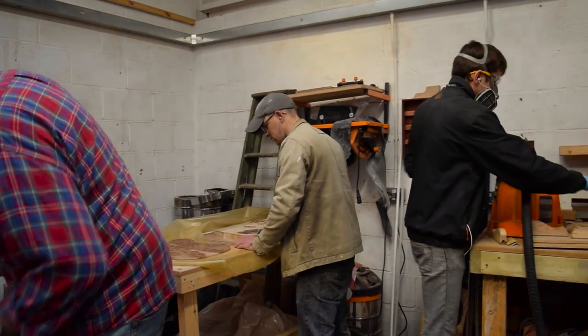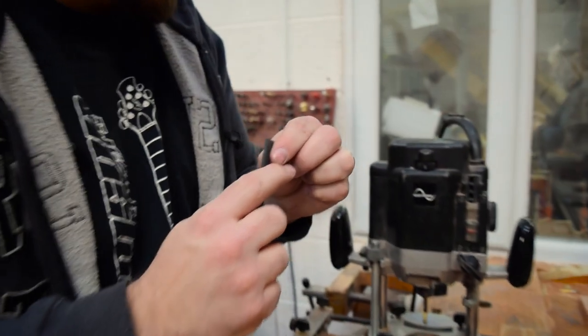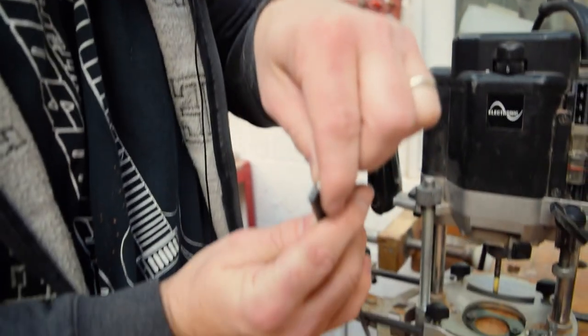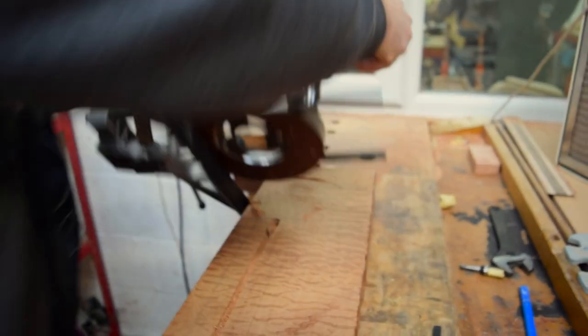So we have Tom setting up a vacuum bag on a drop-top custom Burl Elm Descendant. There's Daniel still using the spindle sander. Oh, you didn't get to focus on that. That's a 4mm little router cutter. Yep, yep. Focus, just not fast enough. Sorry, guys.